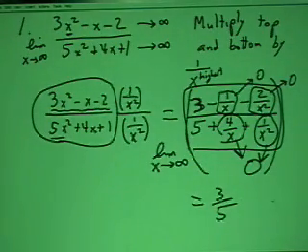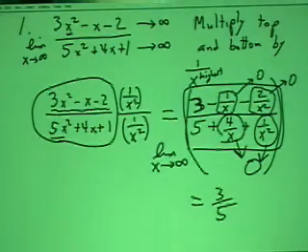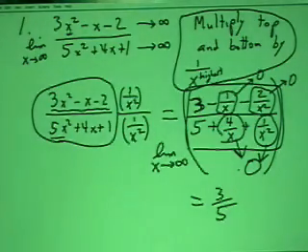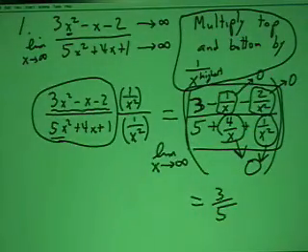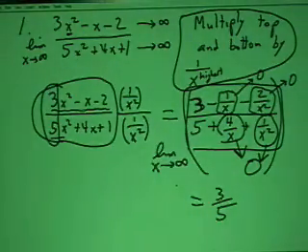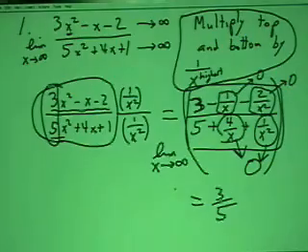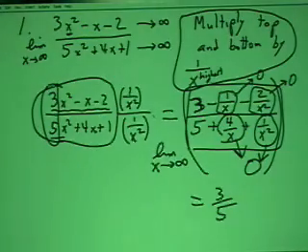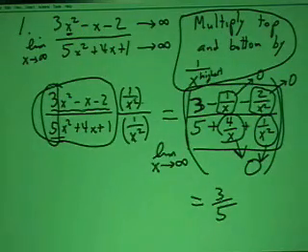And that's the answer. Now this is a trick. The trick is multiply the top and the bottom by 1 over x to the highest power. Now some of you are looking at this and saying, well, there's another shortcut. The shortcut is, the answer is the coefficient of the highest power of x divided by the coefficient of the highest power of x. And yeah, that's true. But what that does not do for you is it does not give you any reason why that's the way it is. Why should that be the right answer? And what I've done is to show you what you have to do to see that that's the right answer.